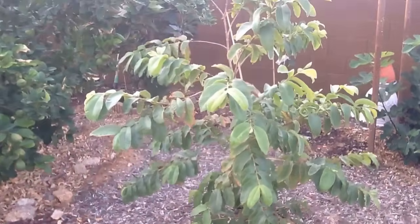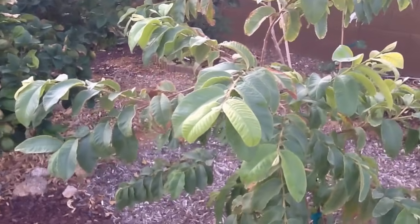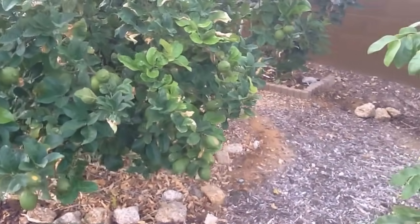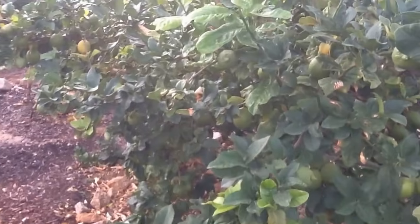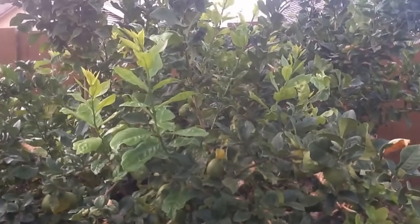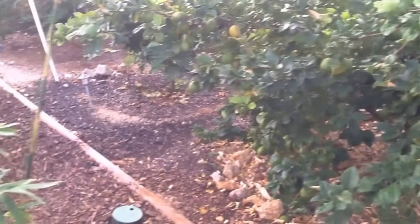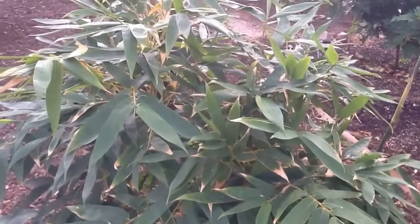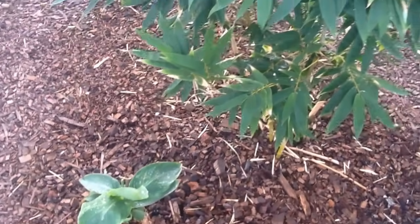So over here I have another tropical pink variety. This is a Beaumont. I think I got that one at Tropica Mango out in Apache Junction here locally. This is a Eureka Lemon I planted a year after I moved into this house. This whole yard was basically dirt. It was a new build. So I started from scratch, made some mistakes.